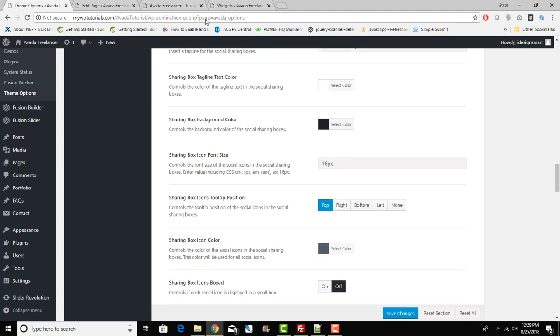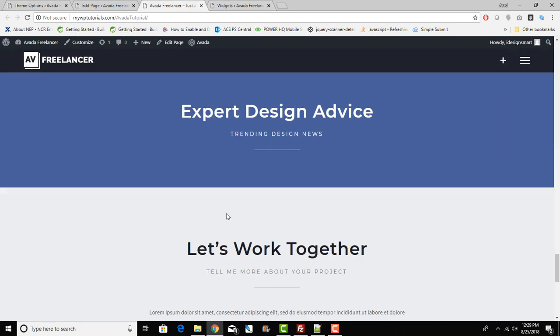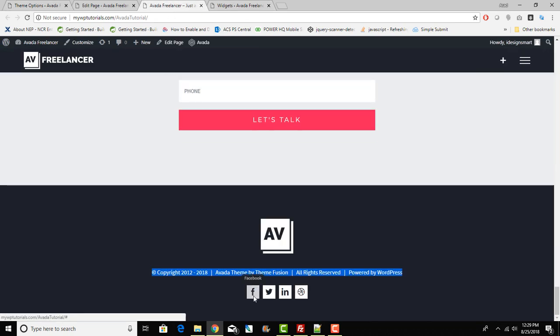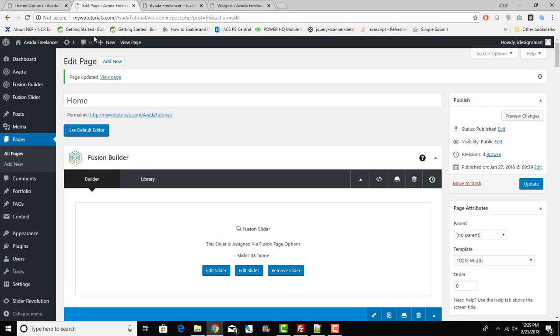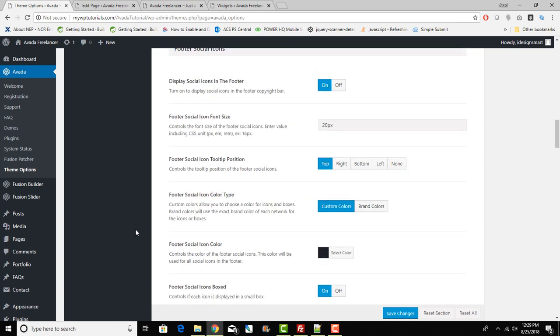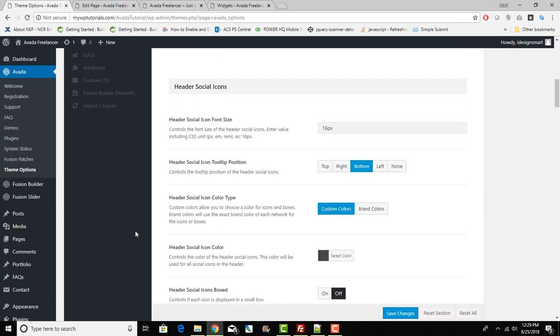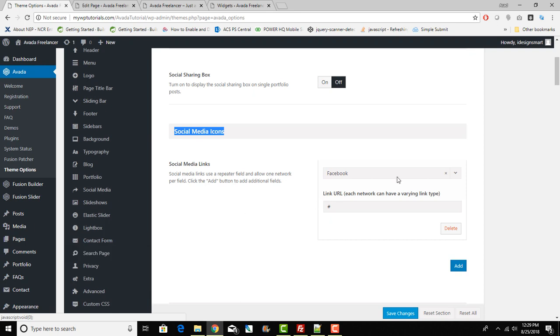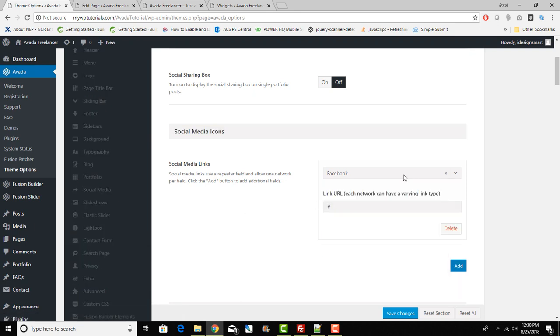it's going to just display. So this is what I'm not sure about. It's displaying Facebook, Twitter, LinkedIn, and Dribbble. So let's see where the Dribbble option or any other option is being shown from, because when I look at social media, it looks like only Facebook is added.